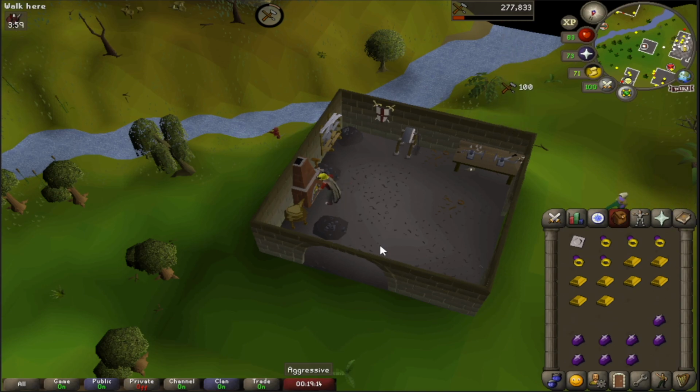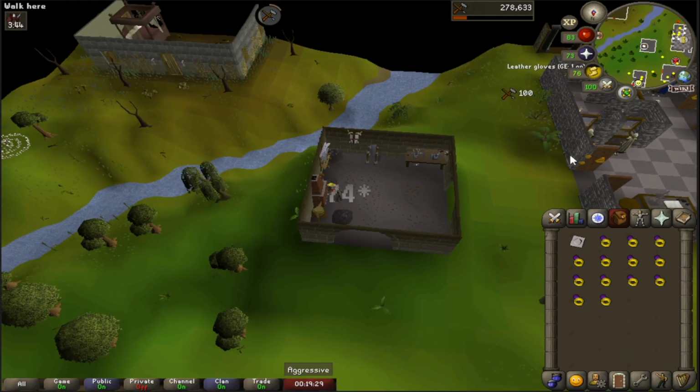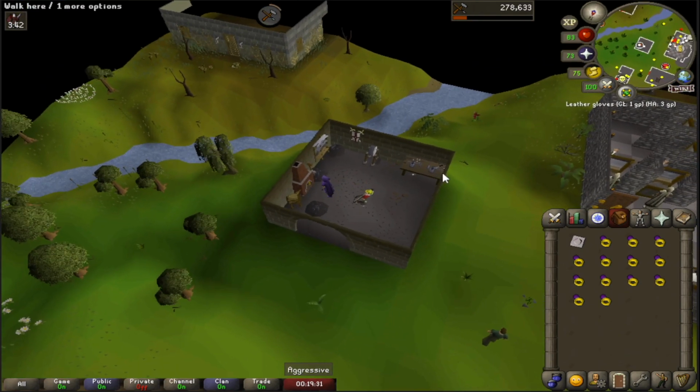But everything is the same as before. We're just doing rings. You could do bracelets. Right now they're pretty much the same price. I think bracelets might be a tad bit more GP per hour and better experience rates. But you could do Dragonstone Rings at a much lower level. I think you need 78, I think we said earlier, for the Dragonstone bracelets. So keep that in mind.